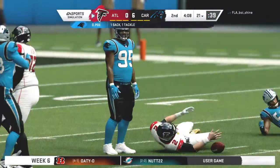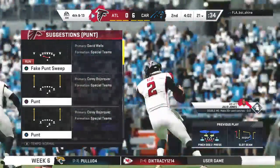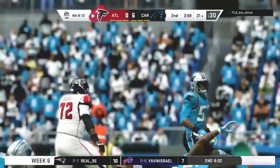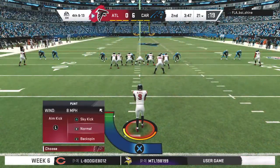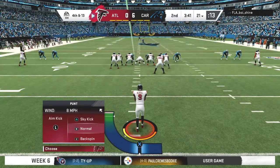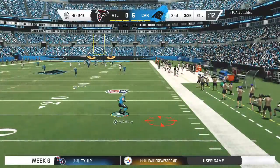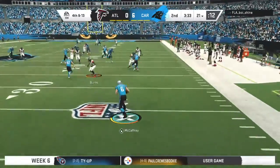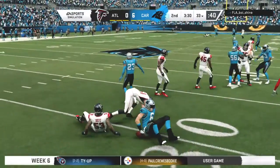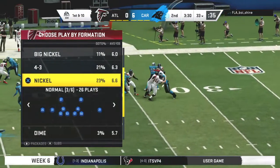Nowhere to escape, and he goes down. Terry Poe in there to get him for a loss of 9 yards, and that also leads to fourth down. The Falcons send out their punter as he'll punt it away for the second time. And he gets this away, and look at this. This is a good one. Taking it about the 16. A very good return that time. 18 yards. And the Panthers will take over now, 1st and 10.